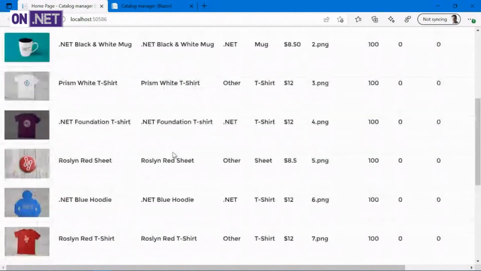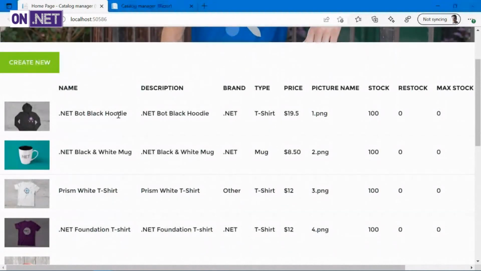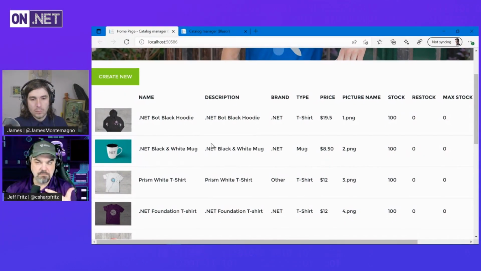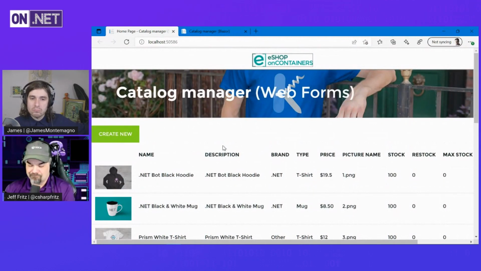We've got a grid view here that has a couple links to go through to the products, so you can even create a new product. But this is really where there's a lot of code happening inside web forms with custom controls, putting images on the screen, creating this grid. And it's something that is in a lot of web forms applications. Let's be honest here.